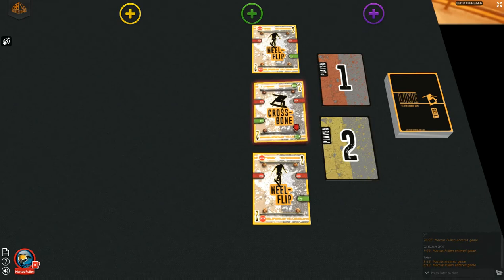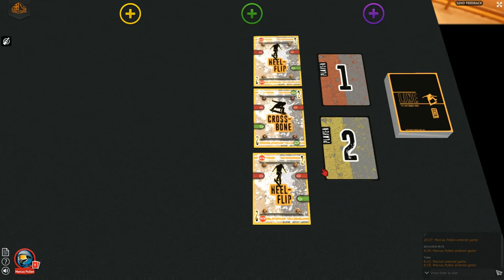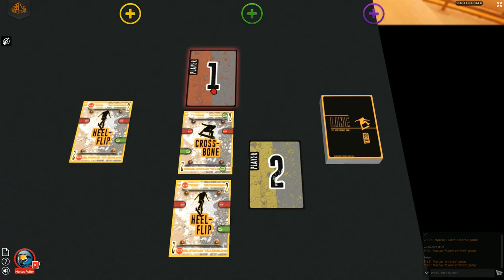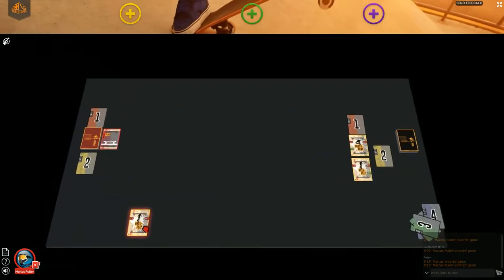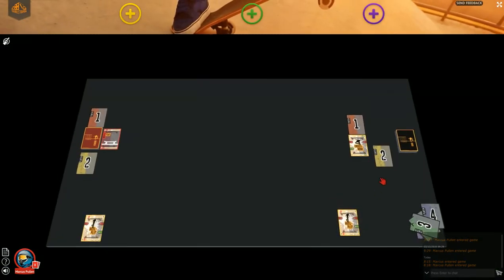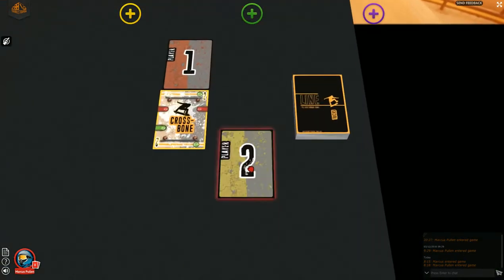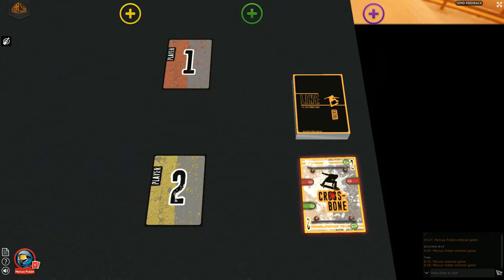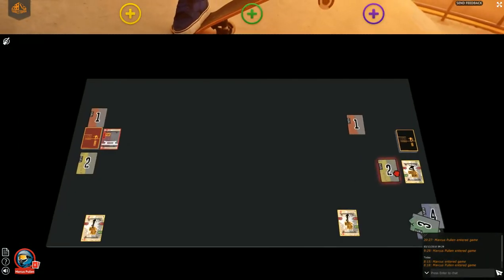Order the cards with the highest value card at the bottom and lowest at the top. The value is the number in the corner of the card. All of these have the same value of 2, so nothing changes. Player 1 will then choose one of the trick cards and replace that card with their numbered identity card. Player 2 will then choose and replace with their identity card. This determines the order in which players draw trick cards for the next round. Player 1 chose the top card and will draw first again next round. The remaining trick card gets put in the discard pile. This is then repeated so each player has two trick cards to hand.